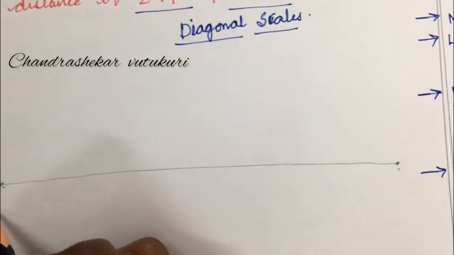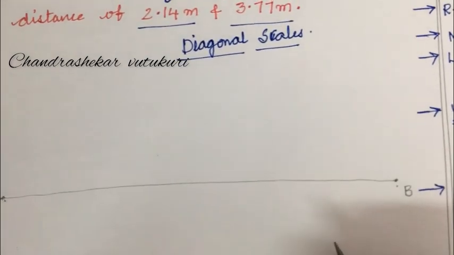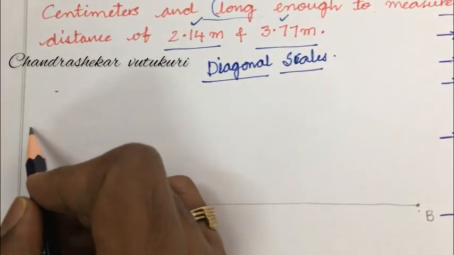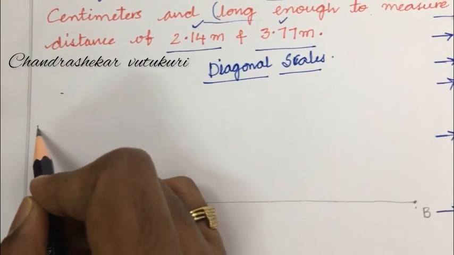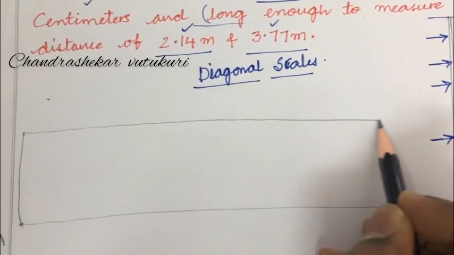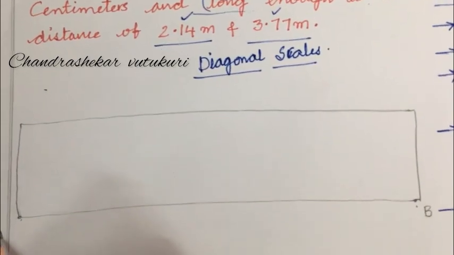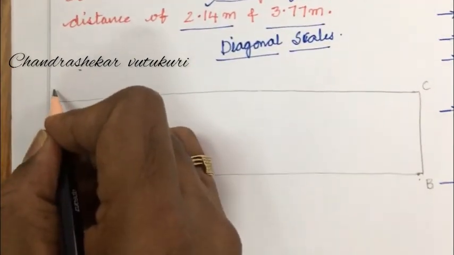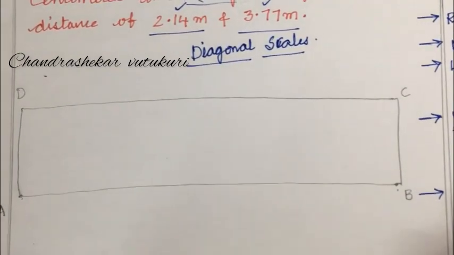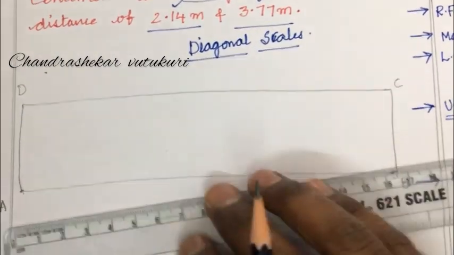Now, this is said to be A and this is said to be B. Later, as it is a diagonal scale, we need to work out the rectangular block here and draw a rectangle of width 50 or 40 millimeter, dear students. So, complete this rectangular box. So, this is A, B and C, D. You are supposed to work with the drafter and the pencil only. Do not do freehand sketching. It is only to explain to you that I am working out the freehand sketching here.